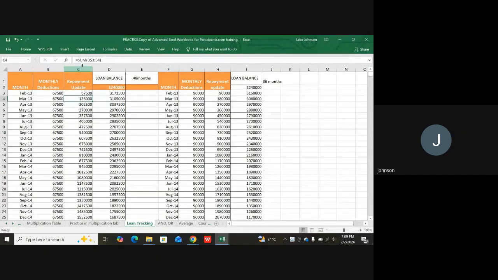So they use a sum. Now with this sum, we are not just summing this and this. What they are doing is making this one constant, because it's the first amount that they paid.